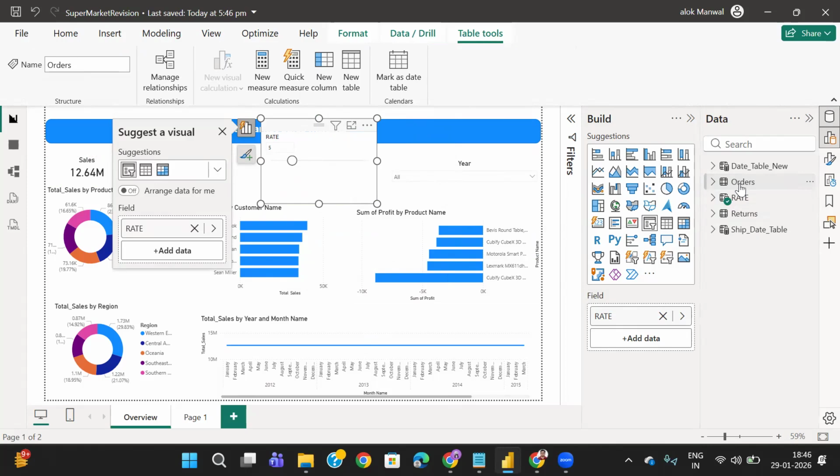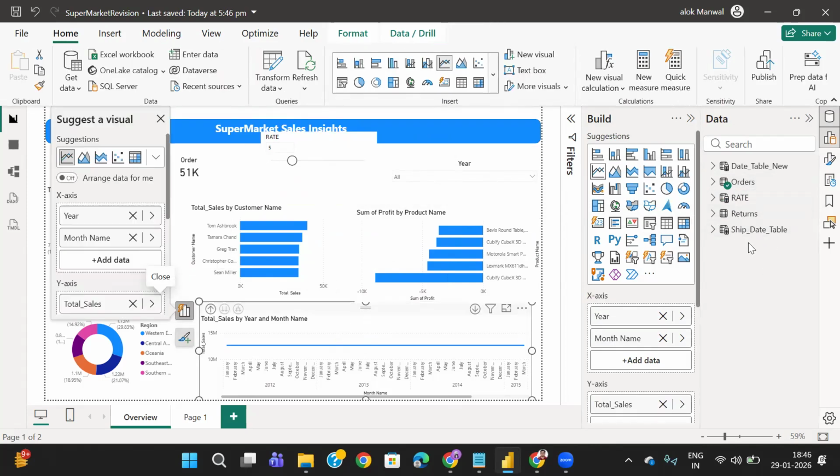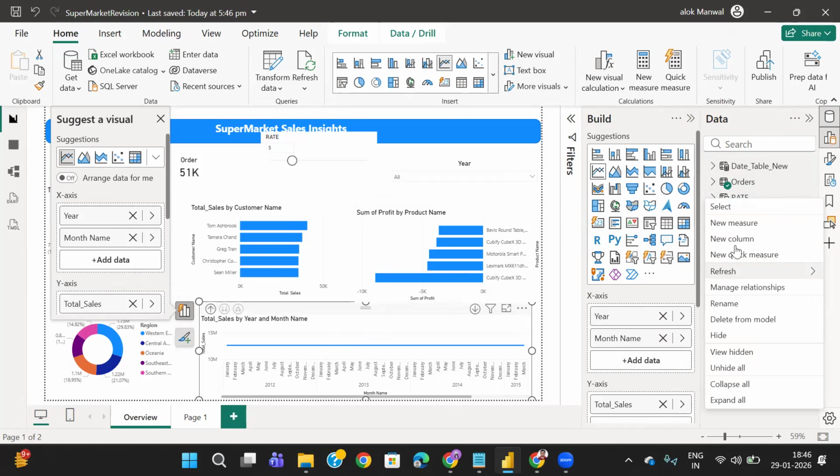I'm selecting this one. You can see this is also a calculated column, just like this one, because you can see the sign of the calculated column. So this what-if parameter or numeric range parameter is also able to create a calculated table. Correct? Yes.